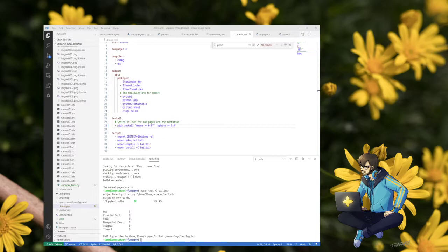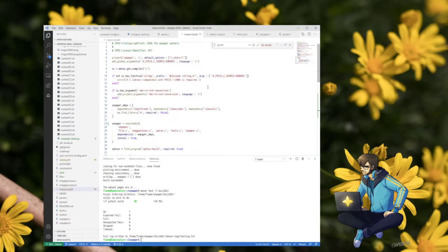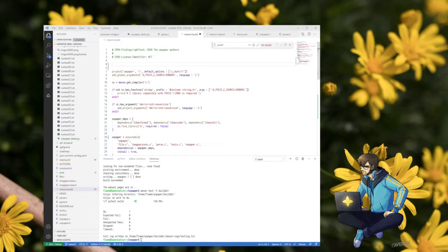Is there no way to do a version check? Oh yeah, version compare, that's the thing. Let's start that immediately then. If not, meson version compare.